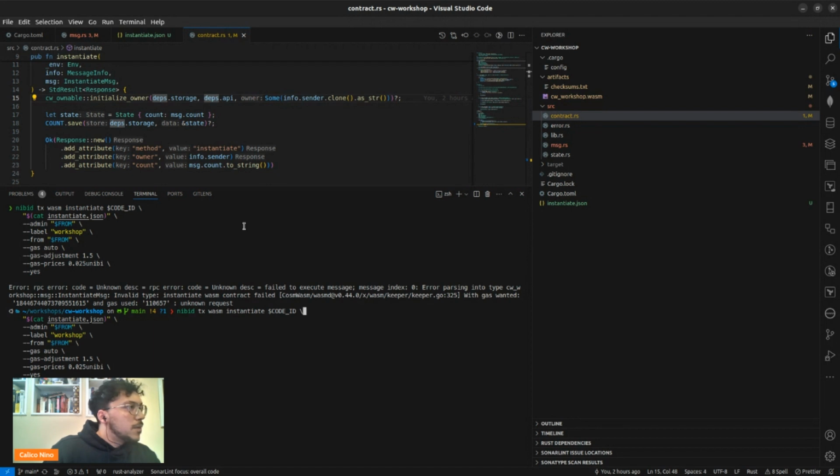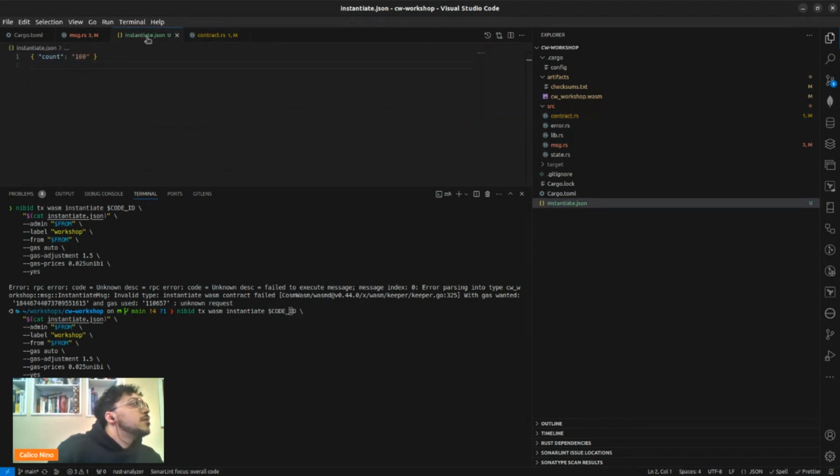Workshop. Instantiate code ID. Get instantiate. Count.